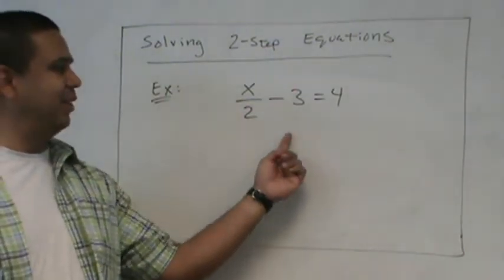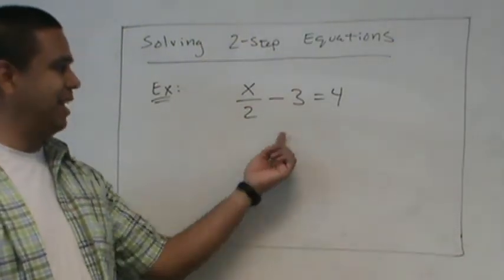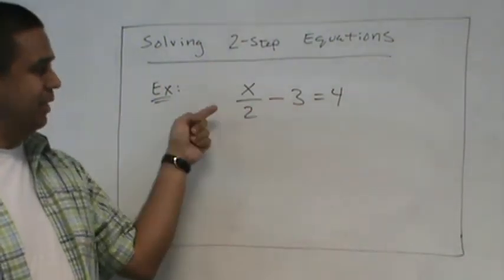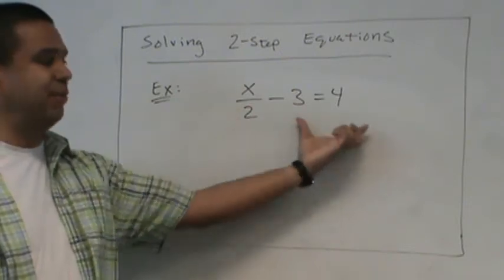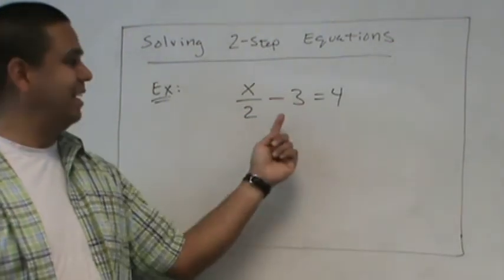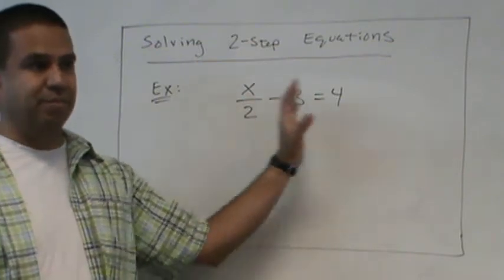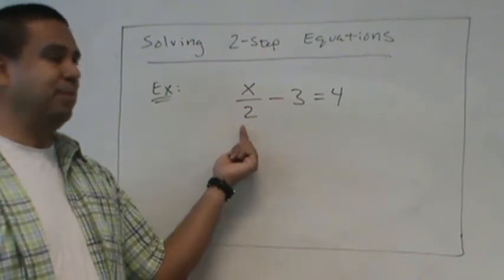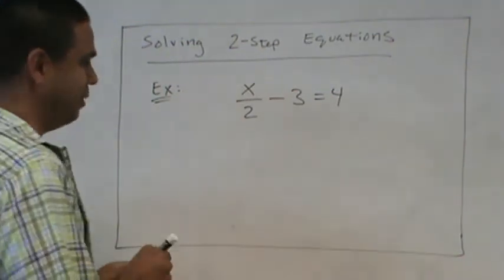And I know what some of you are going to say. You're going to say, couldn't we add the 3 first? And I'd say, yes, you could. And that's great. You could add the 3 first and then multiply by 2. No worries there. I'm just trying to train you to clear the fraction first. Because we're going to get into equations that have 2 or 3 fractions. And if you have an equation with 2 or 3 fractions in it, it's not as easy to start adding and subtracting fractions. So I just try teaching you from the beginning. If you have a fraction, get rid of the fraction first. Will I be upset if you add the 3 first? Of course not. If that's how you learned it, great, do that.